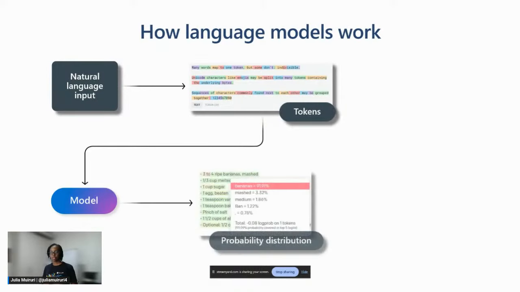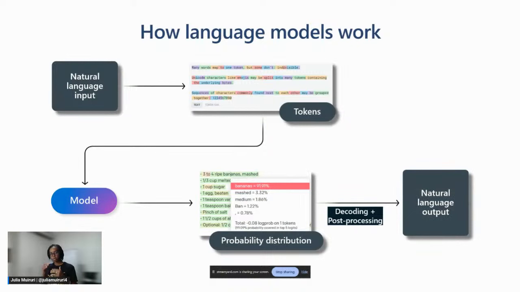So the next thing we're going to do is take a step further and understand how these language models work. For a typical text generation model, if you look at what is on the screen right now, the first thing is that this model will take in a natural language input. Think of when you're using ChatGPT, you just give it your input, in most cases in natural language. Then this input is broken down or split into smaller units, which we call tokens, and you can see them here.